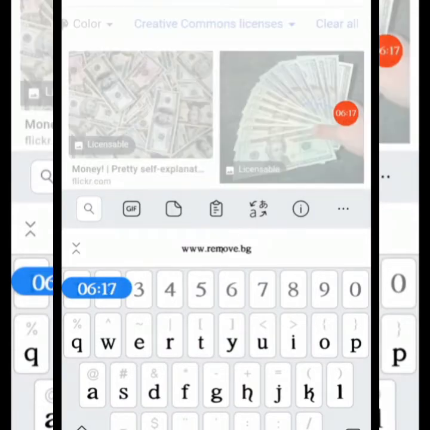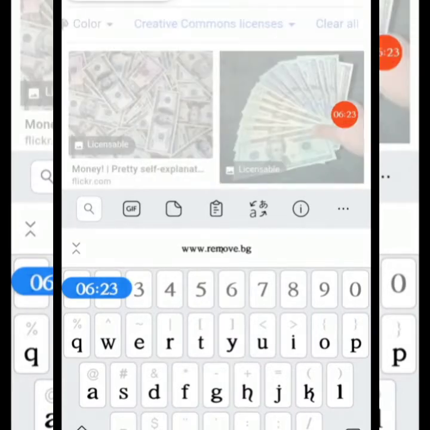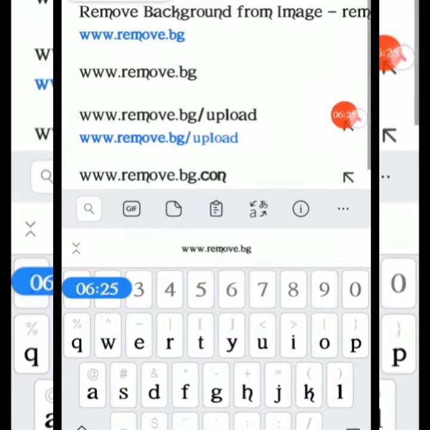That's it. www.remove.bg. Now this BG simply means background, so click.